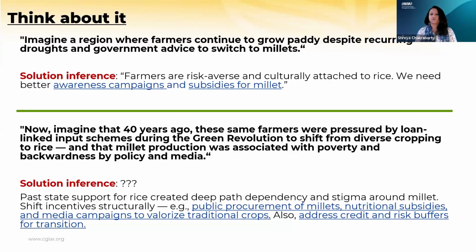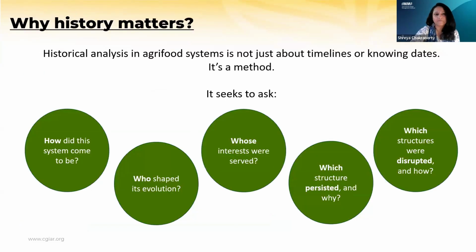In addition, you would also require credit. You would need to make sure that the farmer can genuinely profit and not deal with any amount of risk for this new crop that they are now being asked to shift to, because they've already associated it with a lot of negatives in their past. And now they have to move beyond it. So the kind of solutions you start thinking about when you look at it historically is different from the way you would recommend a solution when you did not know this piece of information.